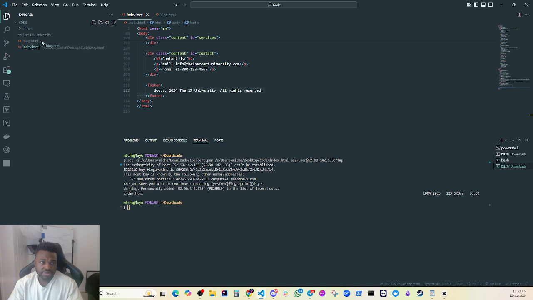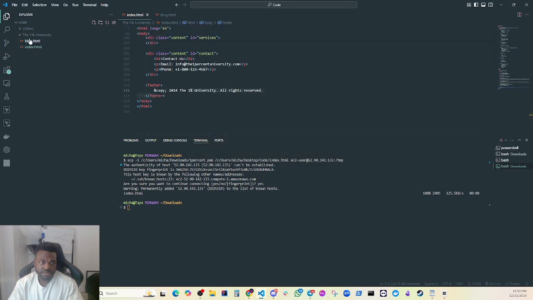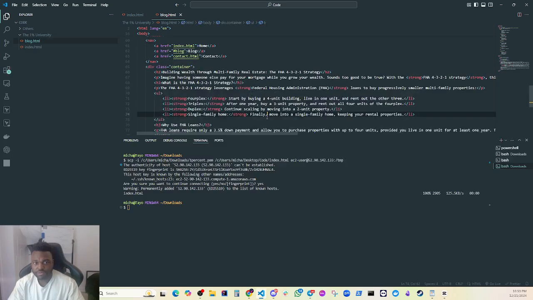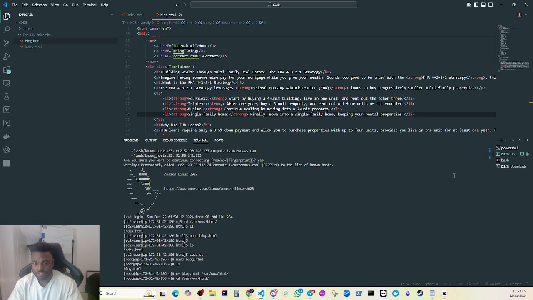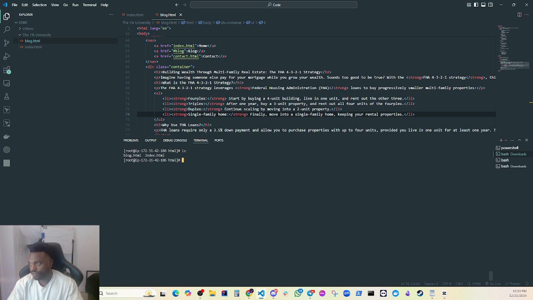I'm just moving the files inside this folder. Okay, and then I'm going to blog. Okay, that's there. Anyways, now going back to the server, clear that, ls, cool. Now create a new file and paste the code.